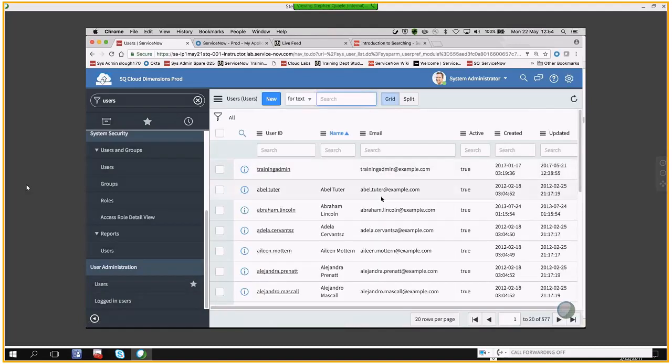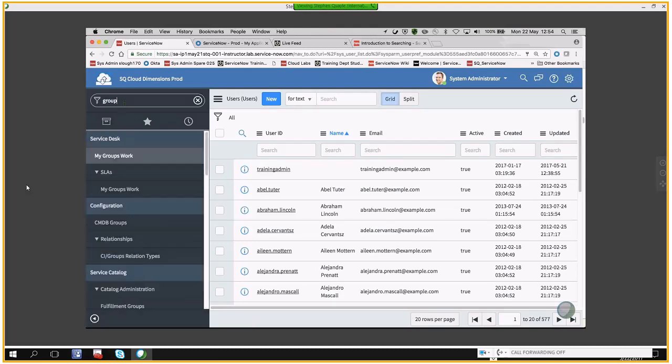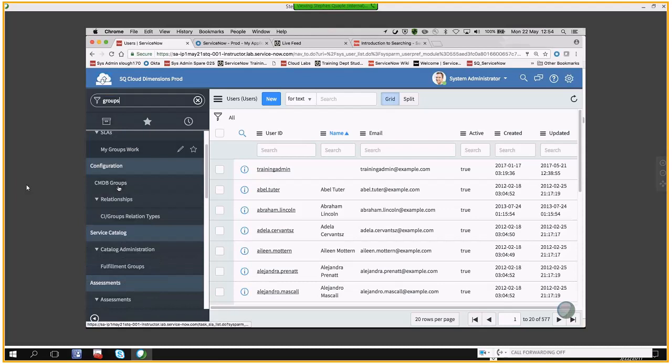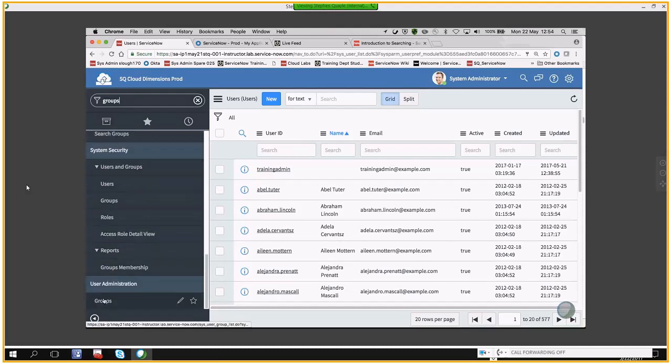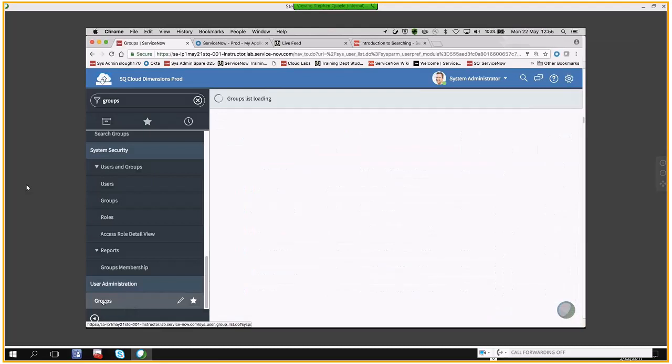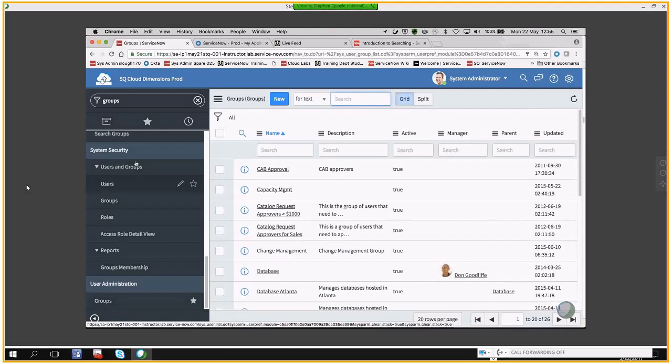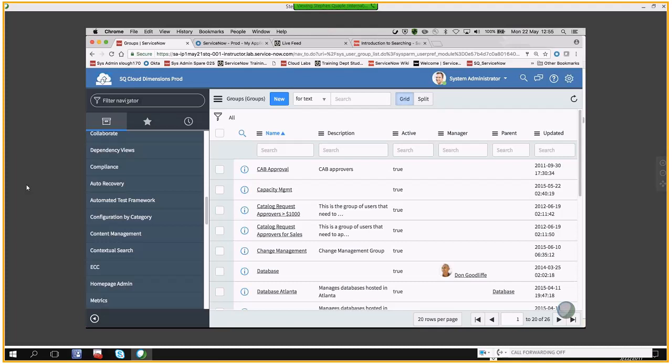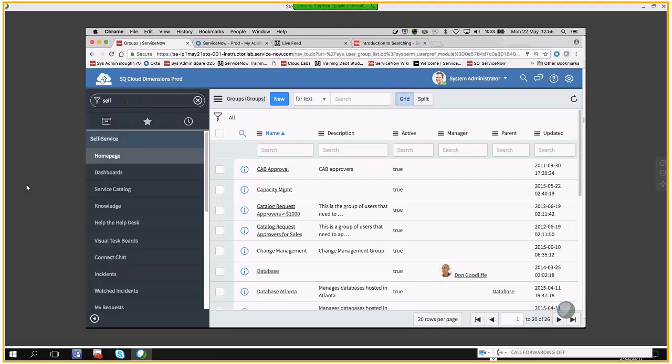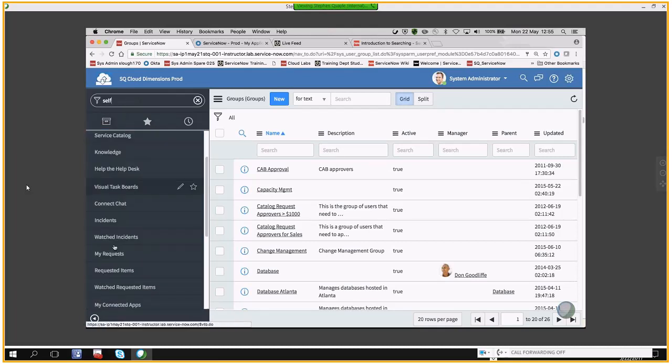Here are all my 577 user records on this instance. While I'm here, I'm just going to bookmark or favorite my groups module as well, because we're going to talk about user groups. And then let's just have a look under self-service at an example of the profile.